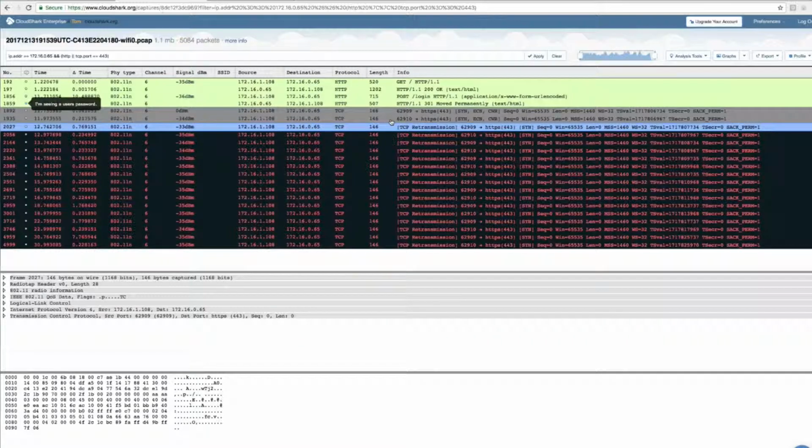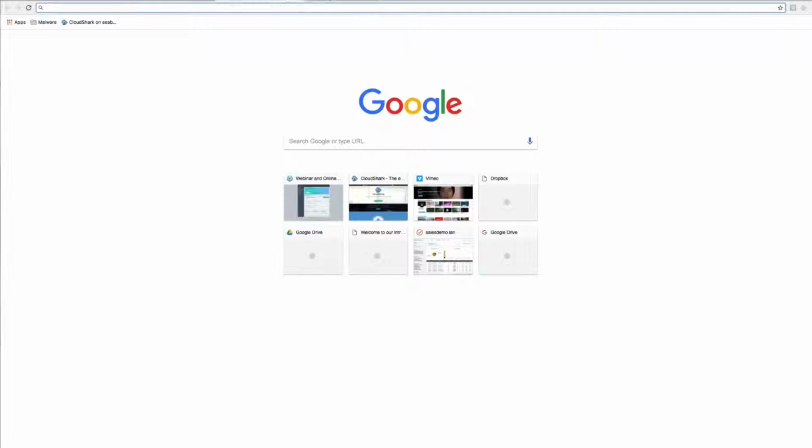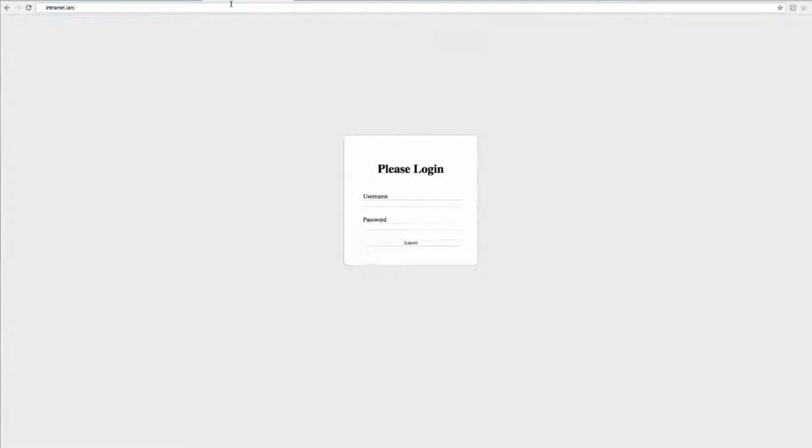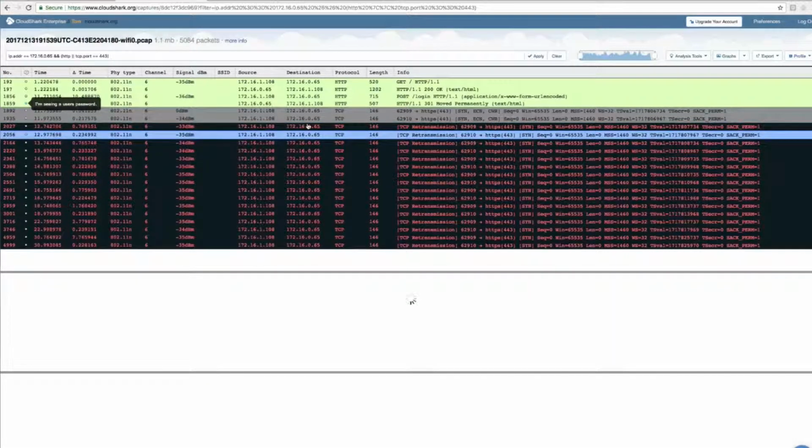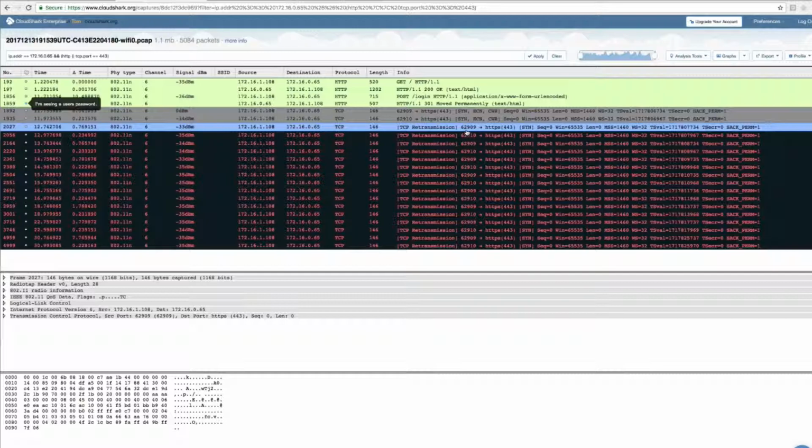from the server. So that sounds like either the server is not actually listening on the port it redirected the user to, or there could be something in the middle stopping these packets from getting to the server or the return packets going through. The first thing I'm going to do is try to log into the intranet site as well, to see if this is a problem with the whole application. And it looks like I actually can log in to the intranet site here. So that makes me think that the server is actually listening on this HTTPS port. But there's some reason why this user's TCP SYNs aren't being responded to, but mine are.